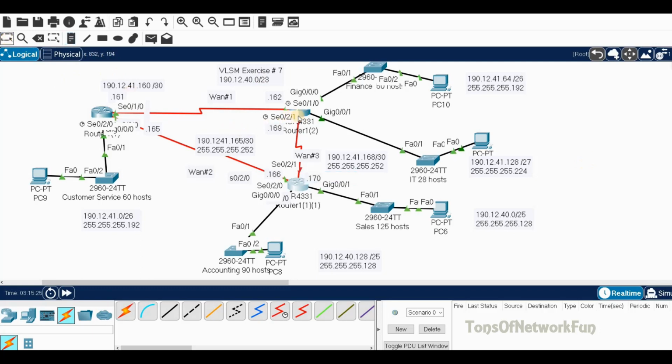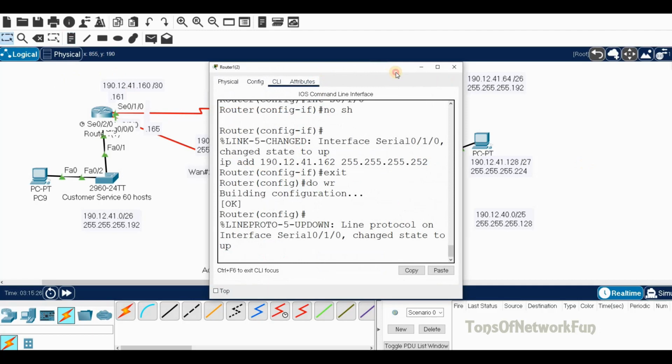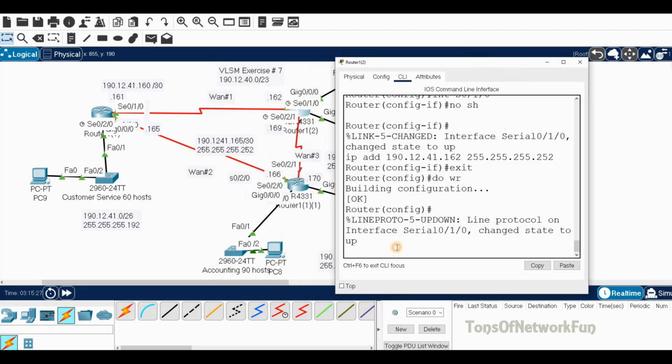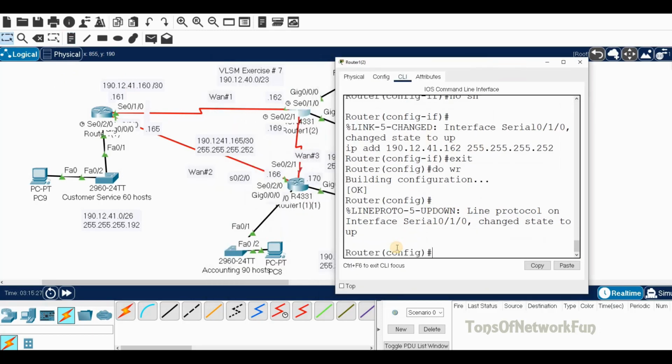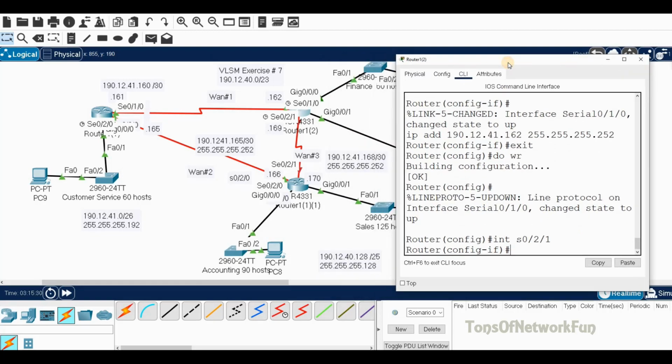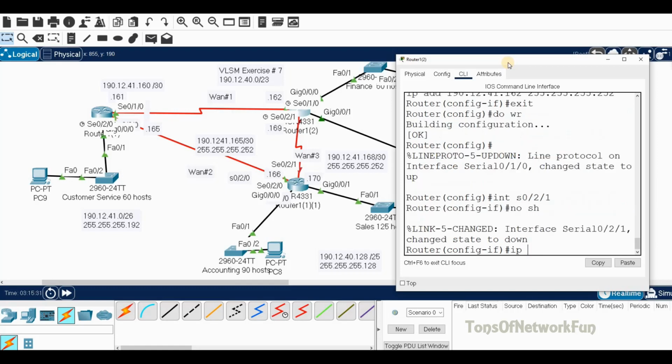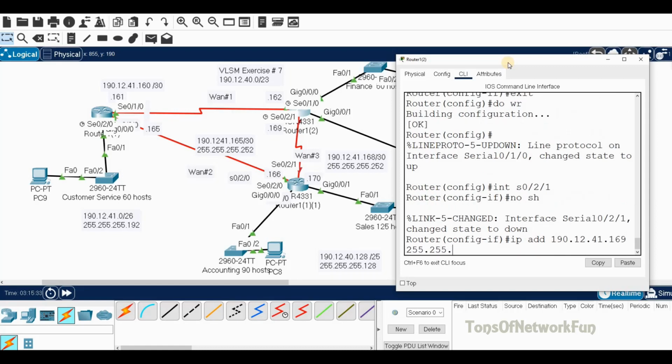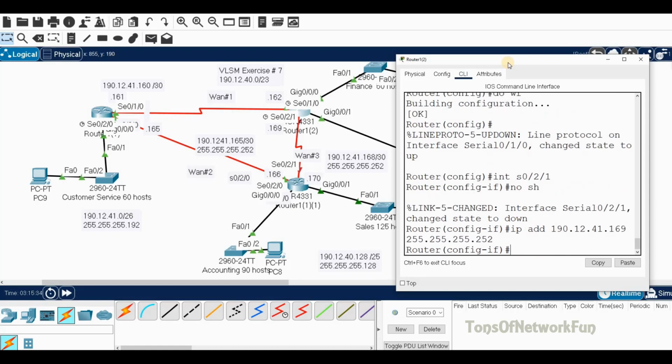So it's S021. Interface S021, no shut, IP address 190.12.41.169, 255.255.255.252. Save.